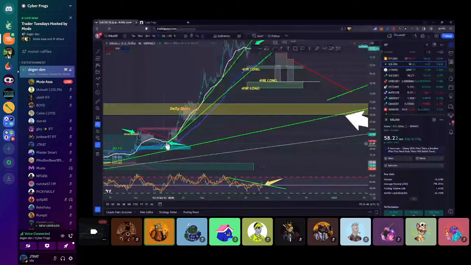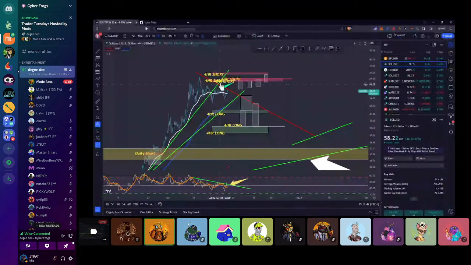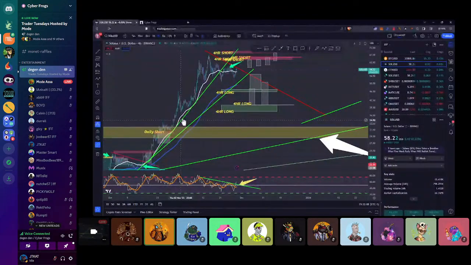And in my mind, this trend here has come to an end. Now, it's a good time to say this too. Just because this uptrend has ended does not mean we are going in a downtrend. We could still be going in an uptrend, but obviously now we have a slower momentum uptrend. We're starting to print candles below. We're moving sideways. We look to maybe test the longer term EMA. We could go in a slower uptrend. We could go in a sideways trend. We could go in a downtrend.